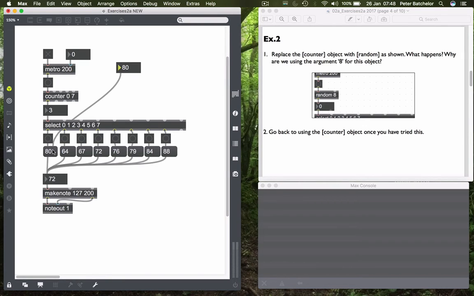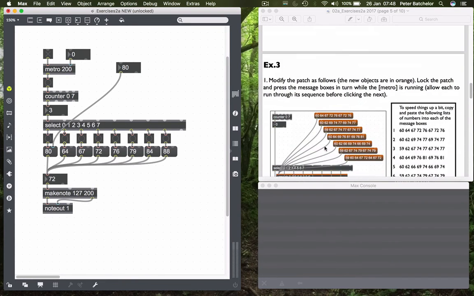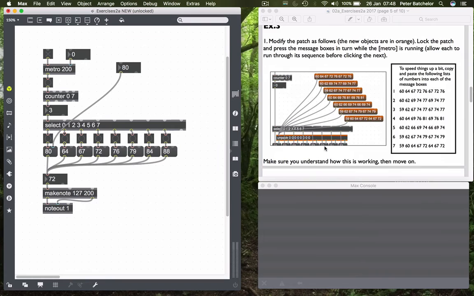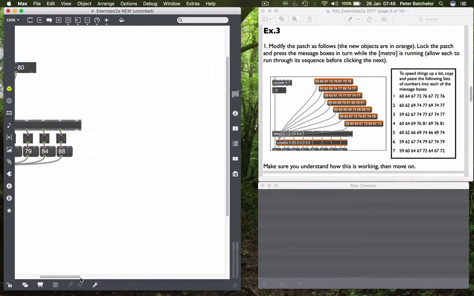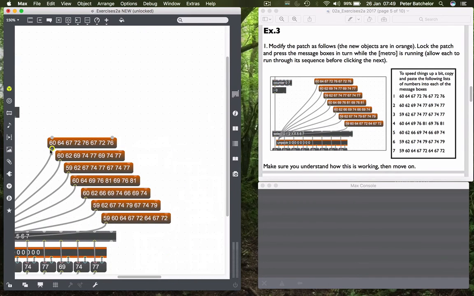But like I say, yes, you want these to change, but having to do them all independently, so that would require me adding an integer box to each of these message boxes, is going to be long and laborious, and you wouldn't be able to change them in short order as you'd probably want to. So we have a way of doing that, which, if we move on to the next page, is what is being done with these message boxes up here. So I've already drawn that out.